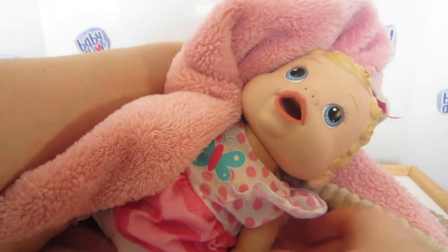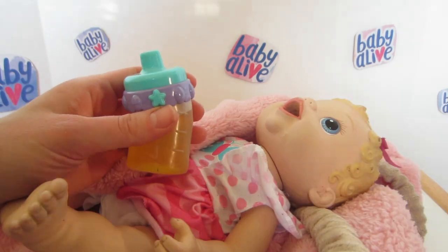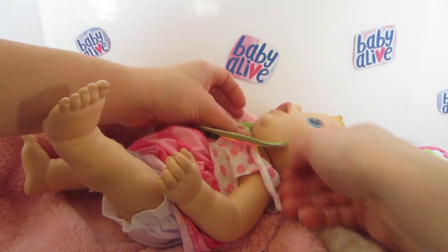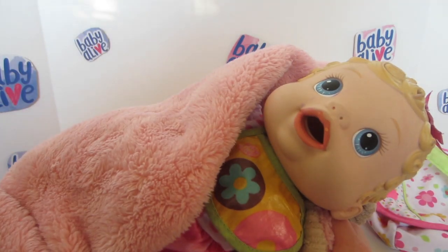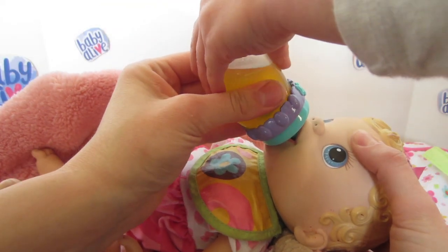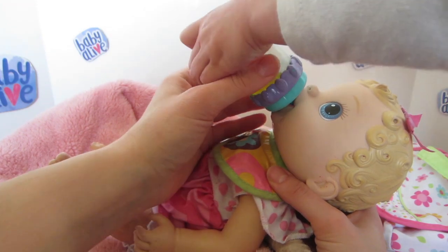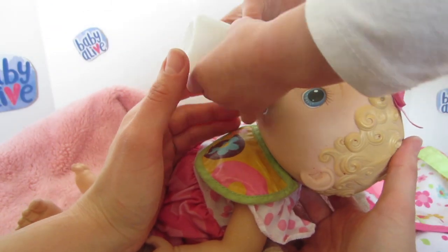Little Layla, there you go sweet girl. This is her little lemonade juice. Oh, we forgot one thing — we forgot to put her bib on. Let's do that. We've got her bib, and let's put this bib on to protect her clothes. Now you're all ready baby Layla. And we'll just feed her her little bottle. Tori's going to help me feed her — thank you Tori. As you might know about our little Layla, our changing time baby, she works temperamentally — so sometimes she talks and goos, and sometimes she's just very quiet and enjoys her little snack.